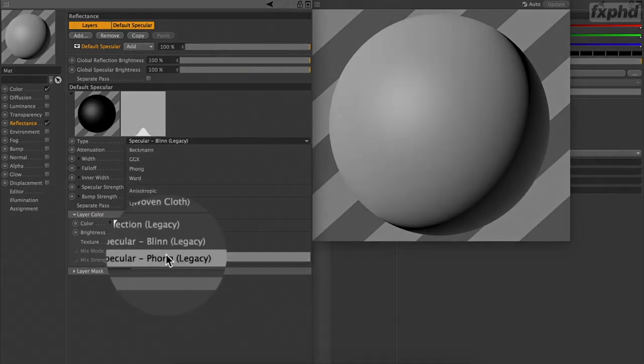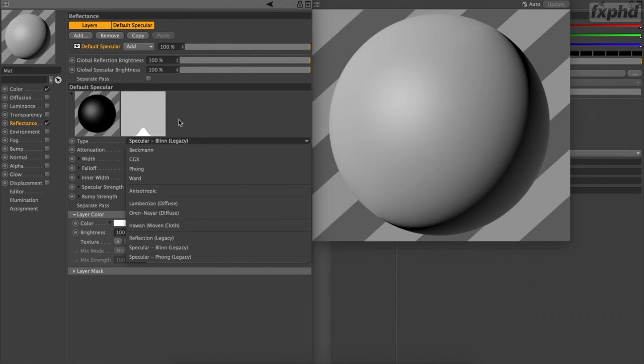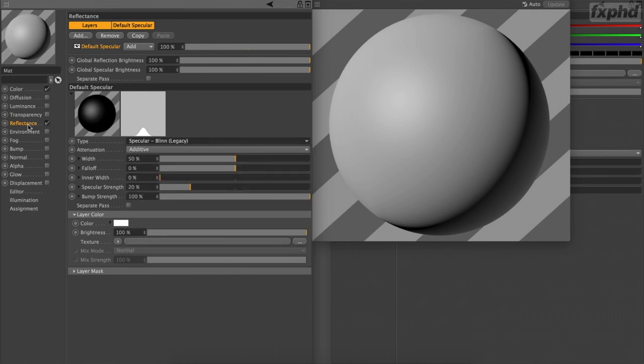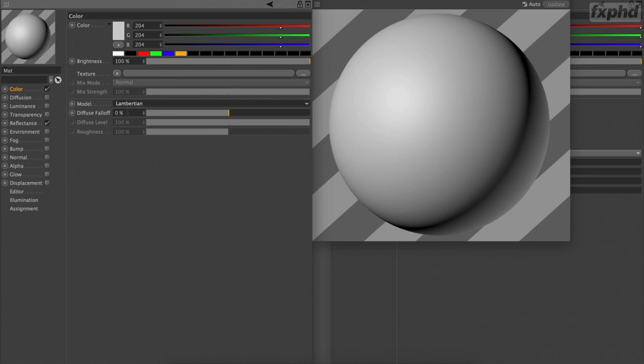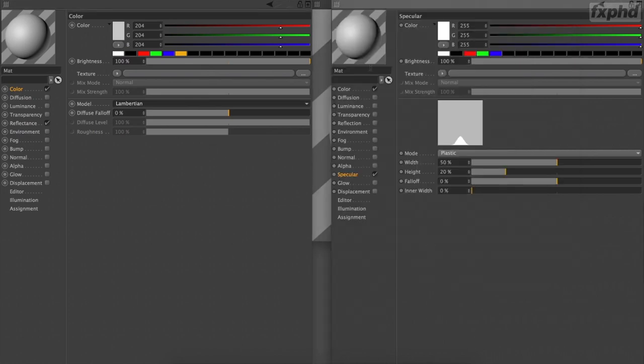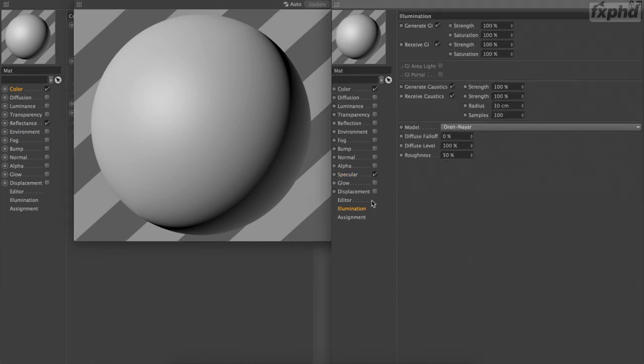So blend and Phong from the shading model, legacy shading models, have been moved into the specular channel, which has been moved into the reflectance channel. And then Lambertian takes the place of the diffusion parts of those channels, which you remember in here, if we turned off the specular and we compared Phong and blend, they have the same diffusion.